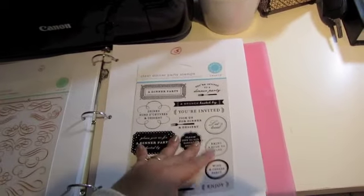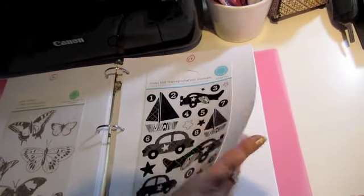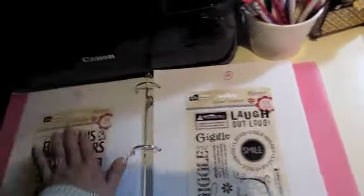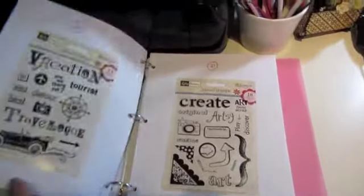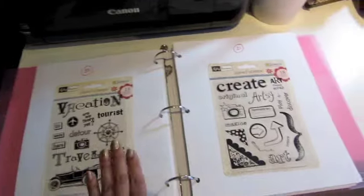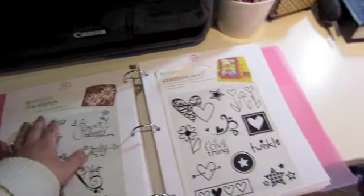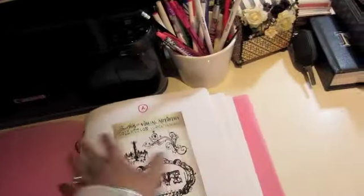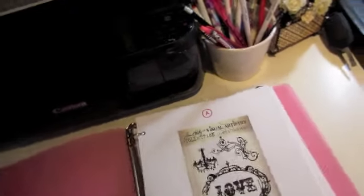The problem is, and what I suggest for you guys, is when you do glue the sheets, if you decide to do this, make sure that you don't have any other kind of glue hanging out, because the pages do stick together if you do that. But that doesn't bother me that much. For me, being able to see what I have is more important, and just having to unstick it is not that big a deal for me. So that is that.